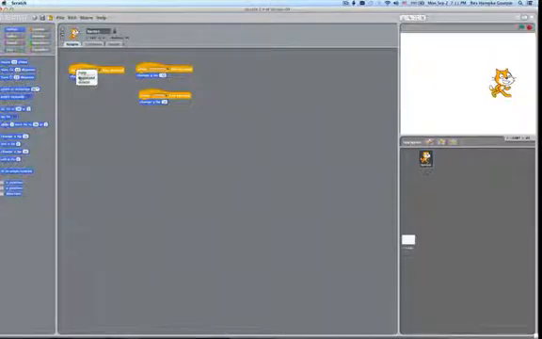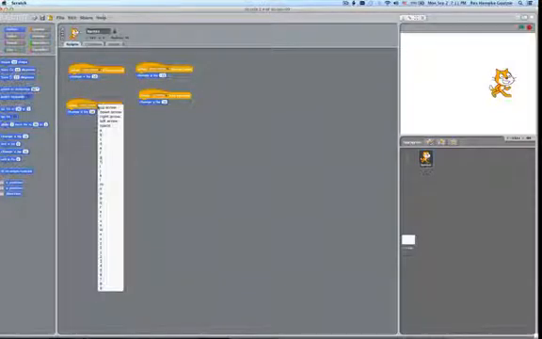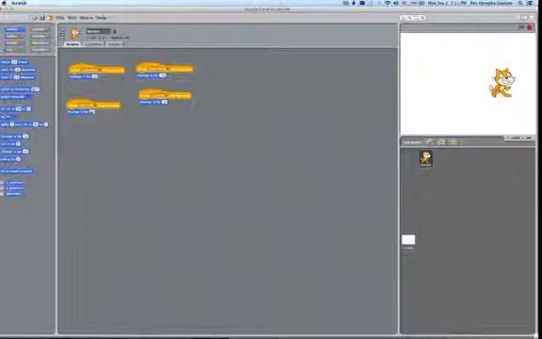So now I'm going to duplicate this, put that there. I need to change the left arrow and then change that to -10, and now we have all the directions satisfied using the arrow keys. Okay, well, that's great, but I would rather have my cat look left when I hit the left arrow key.